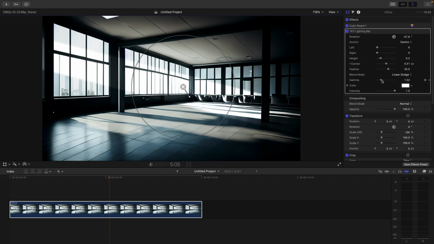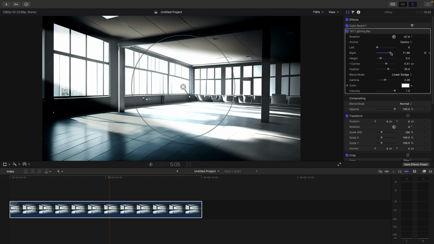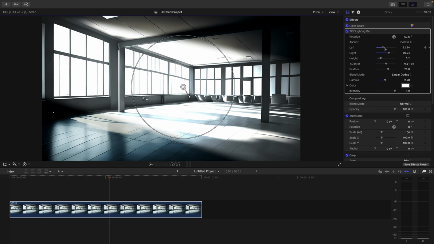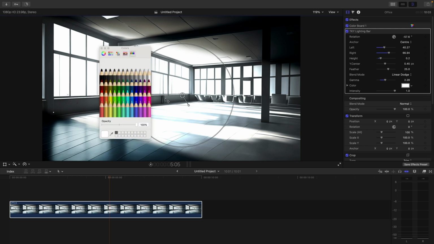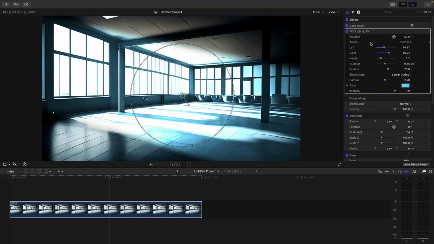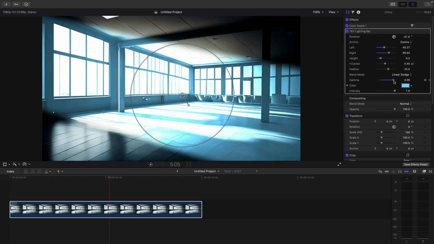Let's increase the gamma maybe like that. Okay, so let's play with this. So let's open up that right hand side. That's quite nice. Maybe open up the left hand side a bit more. So where are we? Like that. Move it down a bit. This is looking quite good, isn't it? And maybe change the color like that. Gamma, so we can really do some fancy stuff there, can't we?